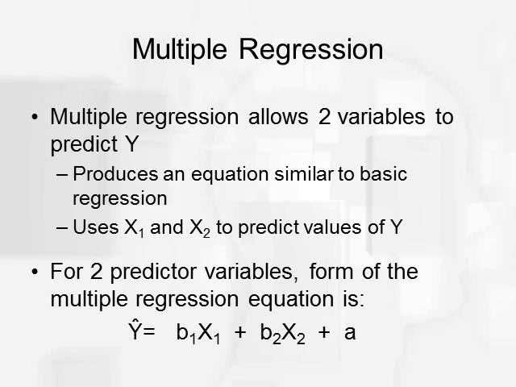So all we do when we're calculating multiple regression is calculate multiple slopes. We calculate b for X₁, b for X₂, and we still calculate our intercept and we can calculate a line that takes into account multiple predictor variables.